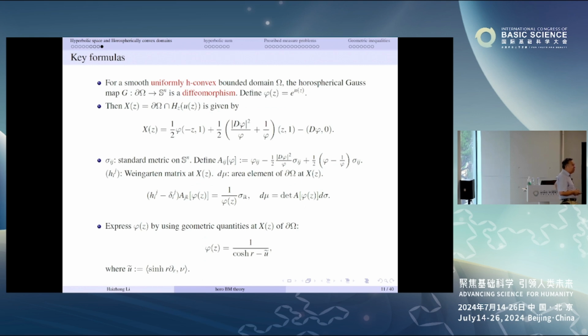This is defined by the horospheric support function, but in the general study of hypersurfaces in hyperbolic space, we have u tilde. u tilde we call the support function, meaning the conformal vector field product with the unit normal. But as I just mentioned, now we introduce the horospheric support function, which plays a very important role. But there is a relation. Phi z, defined by the horospheric support function, is equal to 1 over cosh r minus u tilde. Cosh r is determined by sinh r, which appears in the metric of hyperbolic space. So I just mentioned, using this support function, you can do convex geometry for hyperbolic space. One concept is that we use the horospheric support function. This is very important, very new.